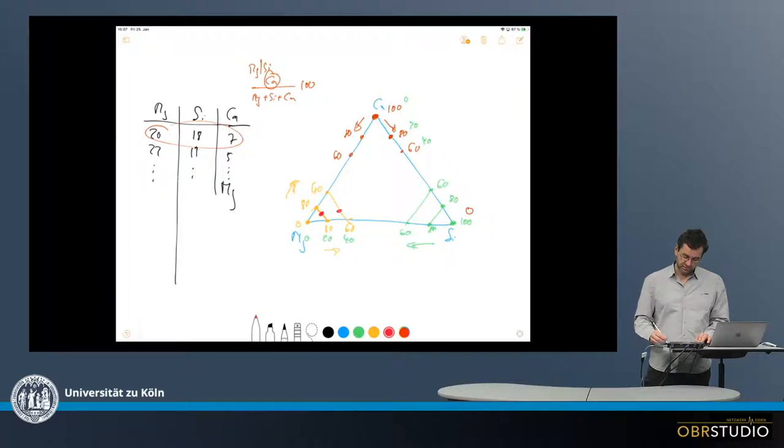So for silicon, if a point falls on here, it has 60% silicon. Doesn't matter whether it falls on here or here. Anywhere on this line, it has 60% silicon. And of course, the same for the calcium. So we can make all these lines in here, and then quite easily, if it falls on here or falls on here, say, it has 80 or 60% calcium. And this is how we read this in this ternary diagram.